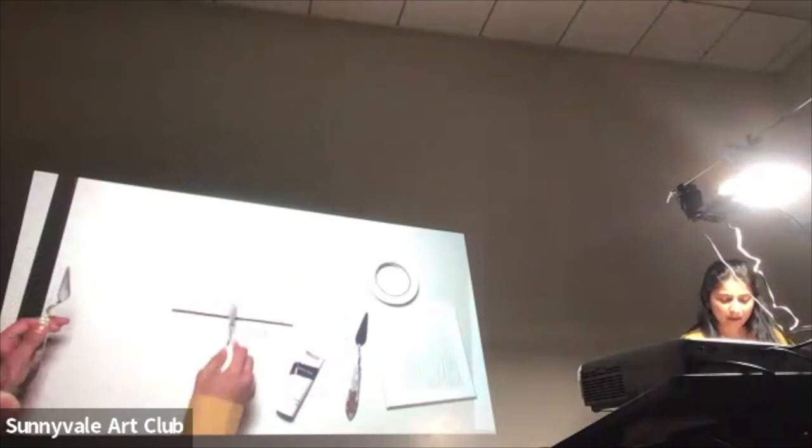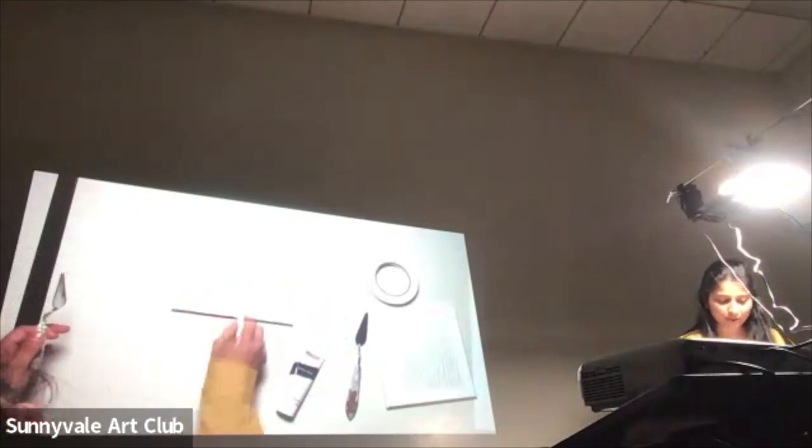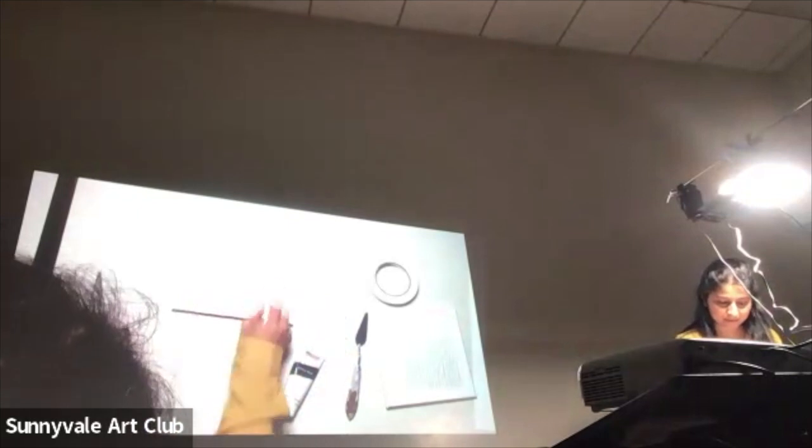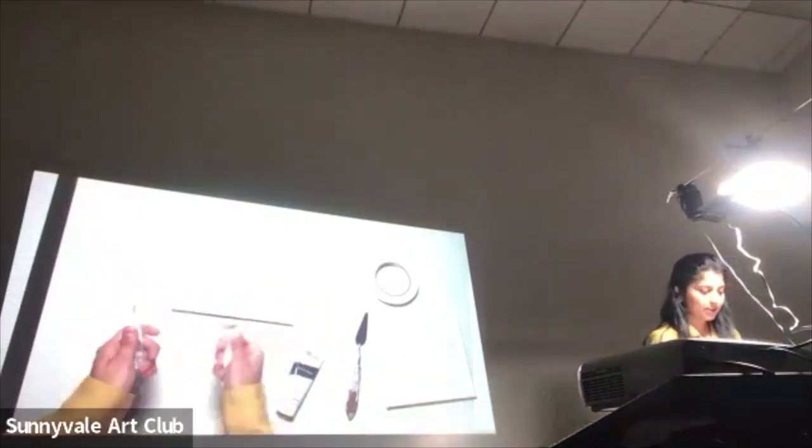You have to keep in mind that when this dries, it's not going to be this thick. The first layer, I just went over and then let it dry.